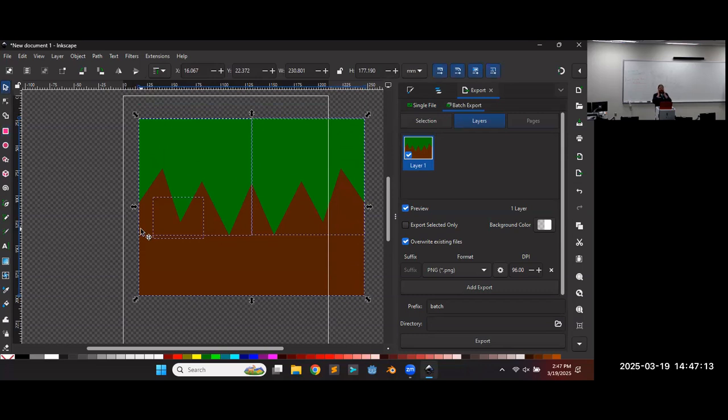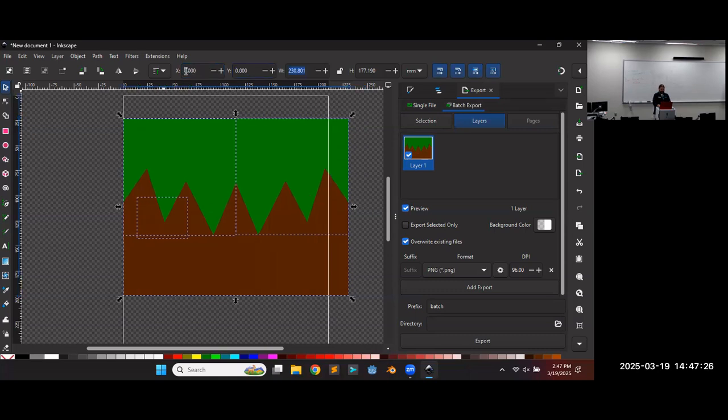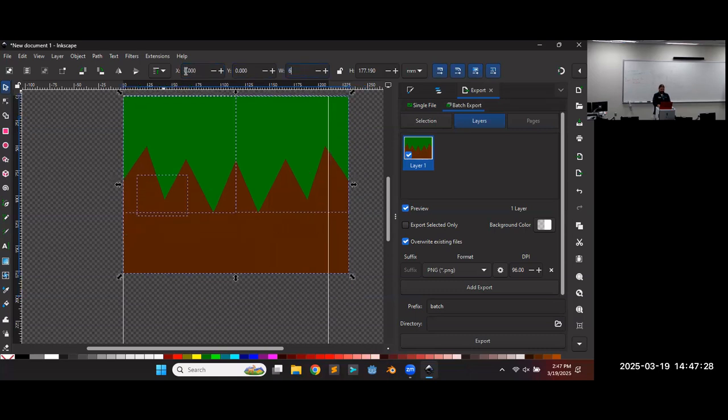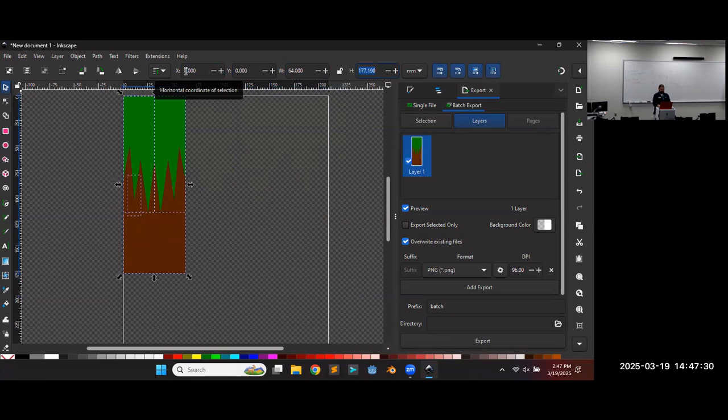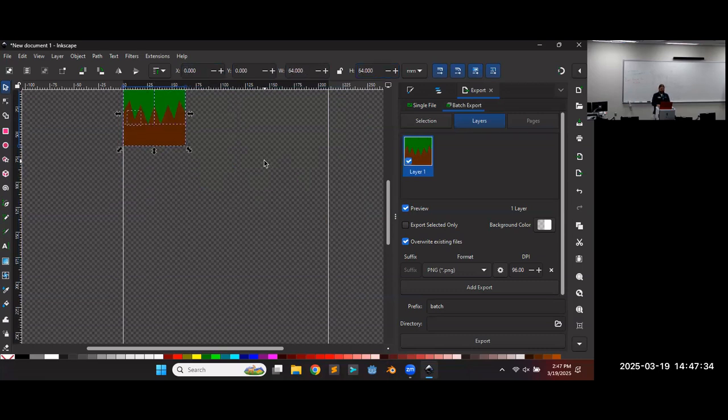Then you just want to think about what size your object is going to be. A good tile size would be 64 by 64. So we come up here and start that at 0, 0 and make it 64 pixels, 64 pixels. It's really big. Oh, it's zoomed in quite a bit.